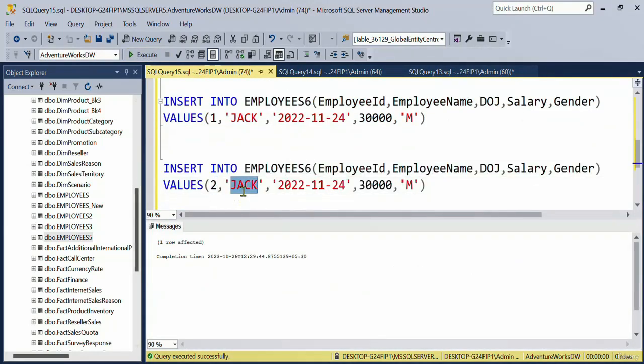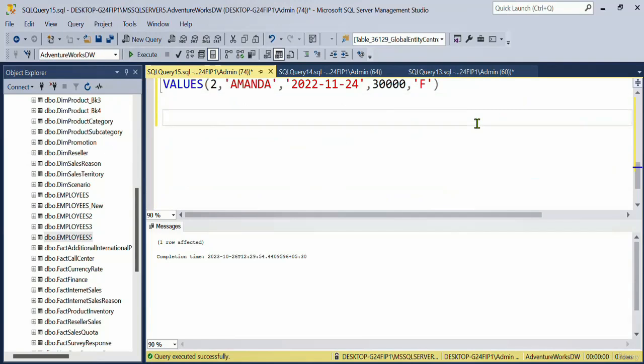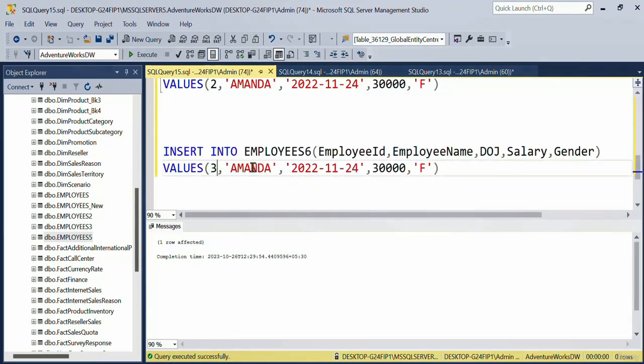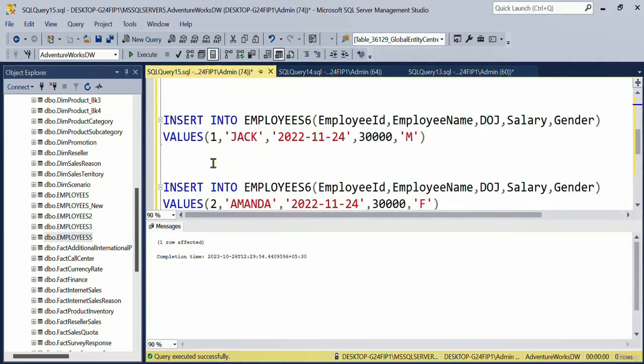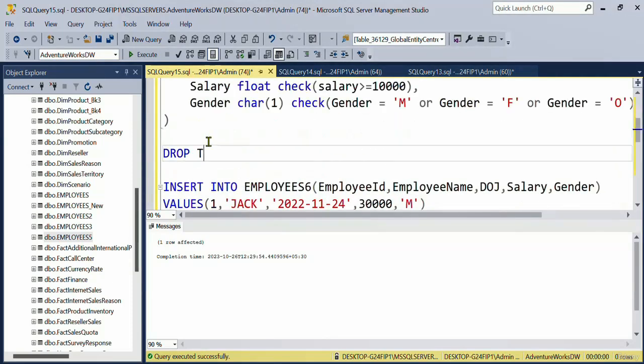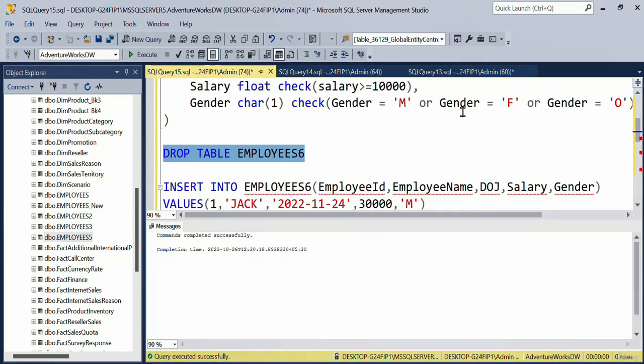Let me do 2. Let's say Amanda. This is F. This is fine. And let us take a third employee. Let's say XYZ. O. Actually, we should have said over here. I'll have to do this again. Sorry. So drop table. Okay, so we are saying gender can be either M, F, or O.